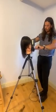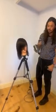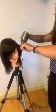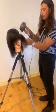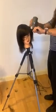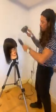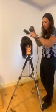Julie would like to know what hairdryer you're using. So this is just the Dyson hairdryer. I find it's really good because it's really light and it's really quiet. If you're doing these live, sometimes if you've got a big, really loud hairdryer, no one can hear what I'm doing. So I find that these work really nicely. They don't get too hot. I've heard really mixed reviews on them, but for me, I really like it.